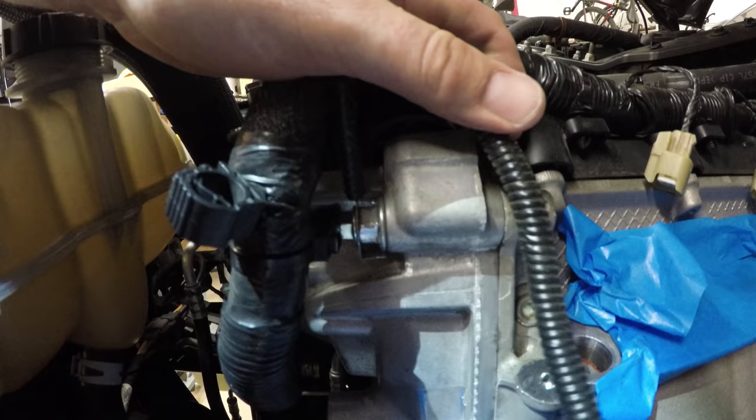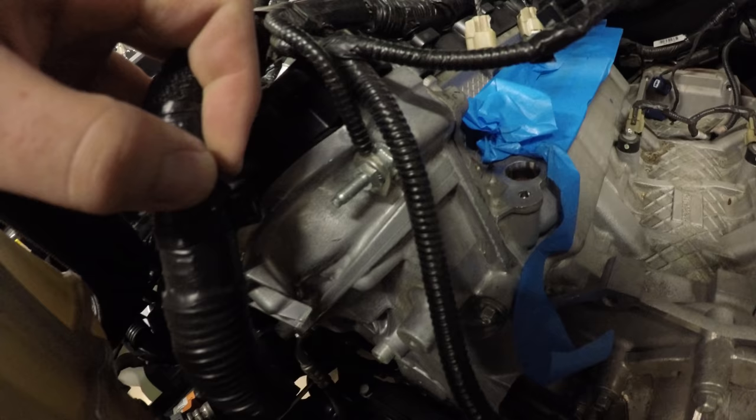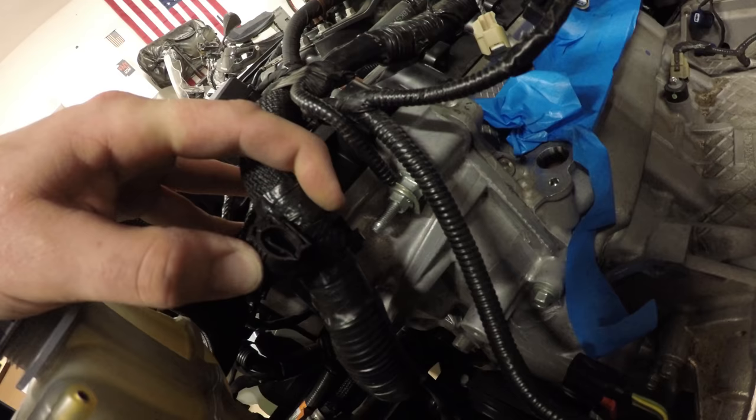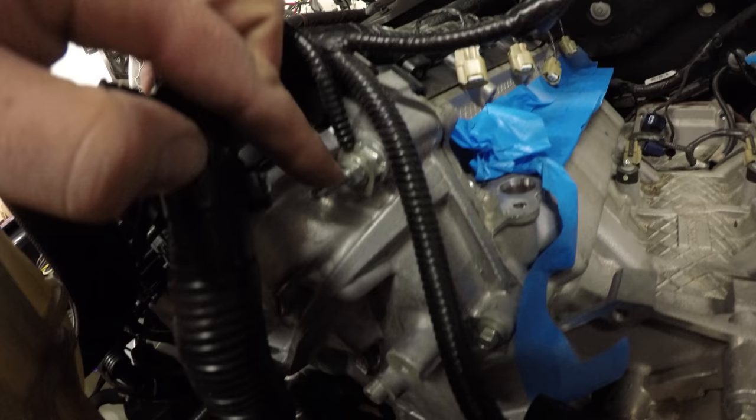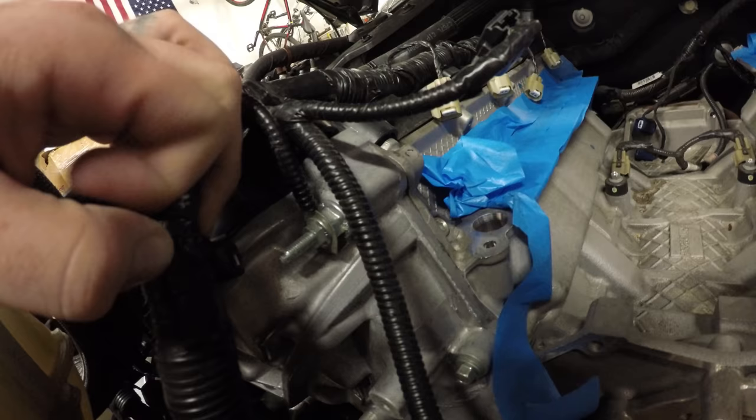Okay, so this is actually fairly easy to get off. It's just a plastic piece with some grooving in it. I just pried it off with a screwdriver. There's probably an easier way, I think you have to pinch it somehow. Seems like you pinch it, but, well, plastic parts are easy to replace. We're going to remove the ground wire here, and then the actual full bolt with a 13 millimeter deep well socket.